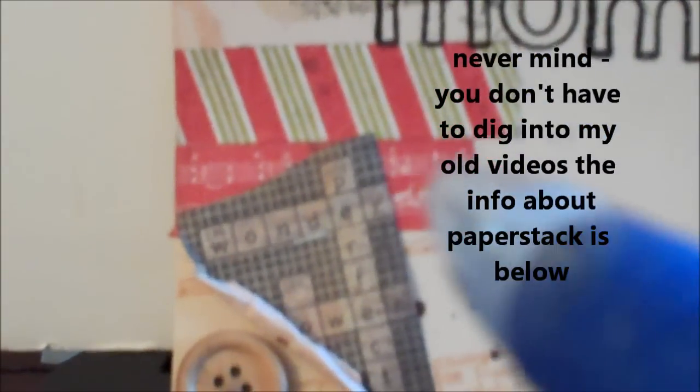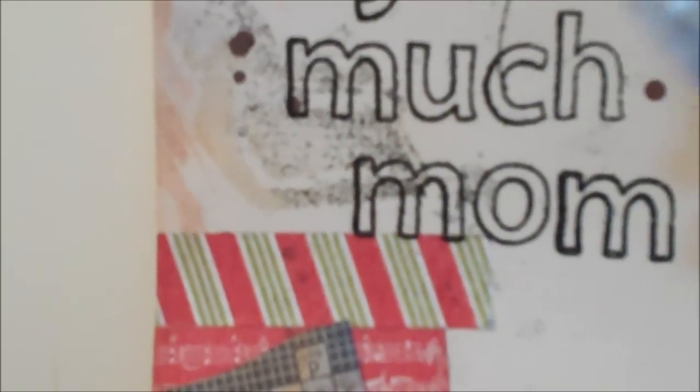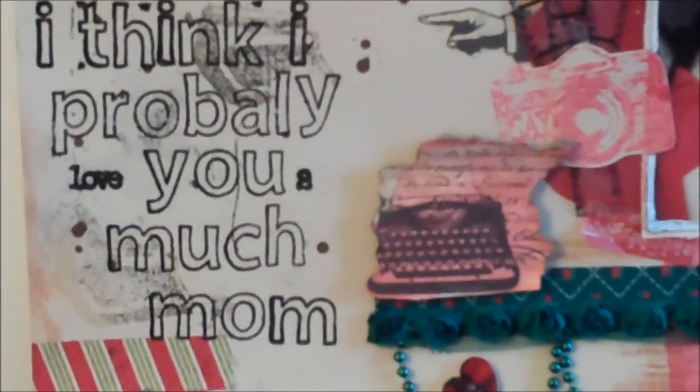Washi tape, couldn't tell you. Oh, Seven Gypsies. And you'll see I randomly stamped the little typewriter stamp on the back. It reads, Dear Eric, I think I probably love you too much. Mom. And see, love. And too is from some little alphabet stickers that I had.